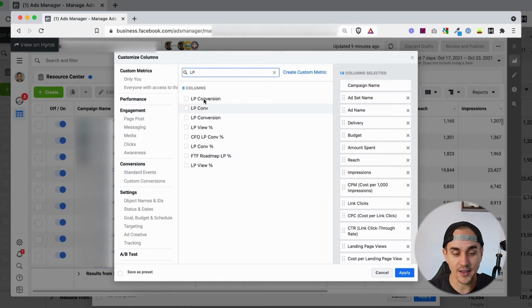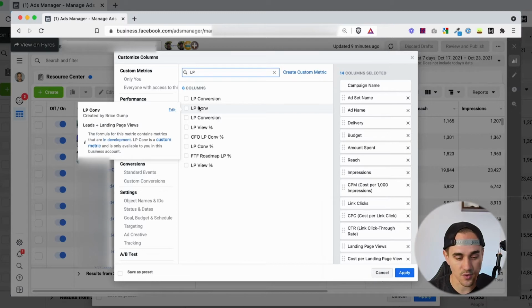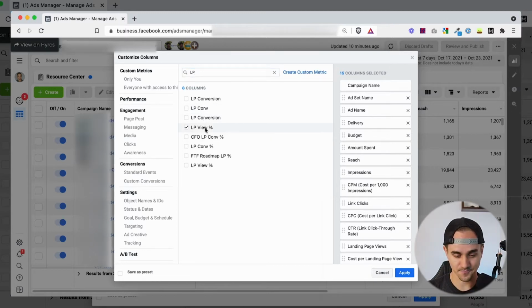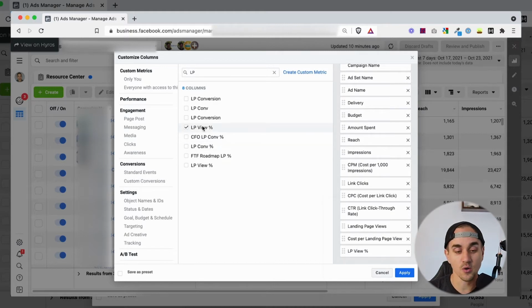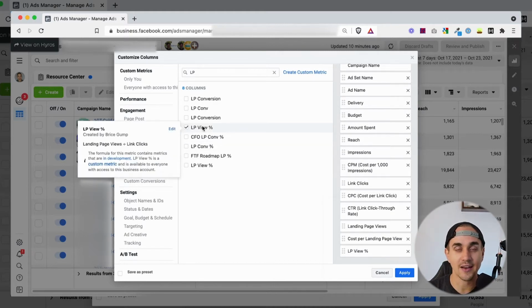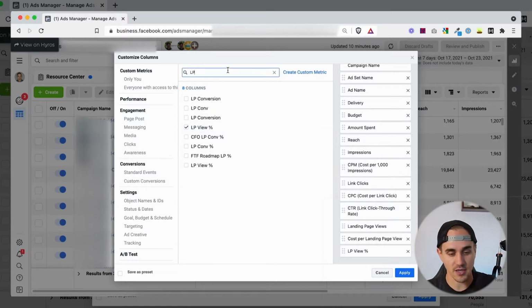And then here I can look at my custom metrics that I've set up. You can see I've got a few of these because I have set this up in a bunch of different accounts. But I want to now know, okay, out of the people who click on my ad, how many people are actually getting to the landing page? How long does it take? How many people are dropping off that are clicking and never even get the landing page to load?